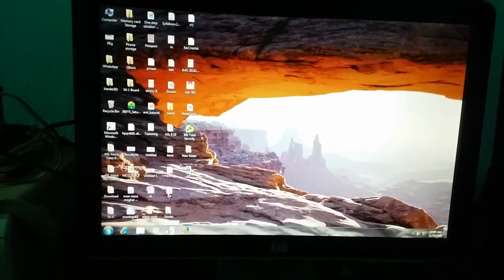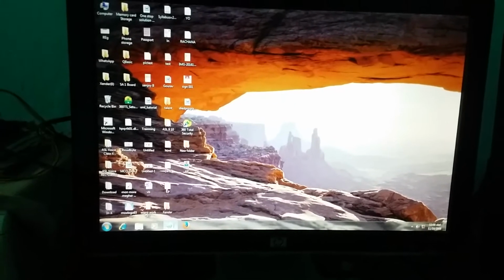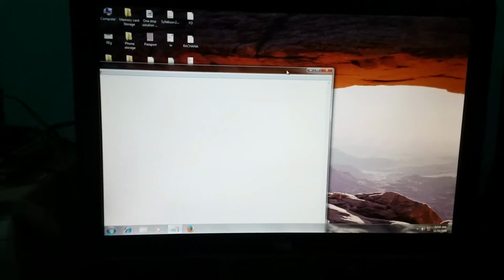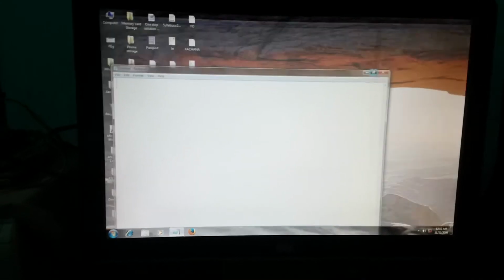We are in front of the computer now. We'll go to Notepad. The Notepad window is open. Now here we need to type. HTML consists of a few tags. I'll make it bold so that it's visible properly for everyone.